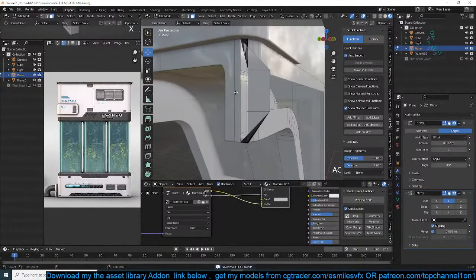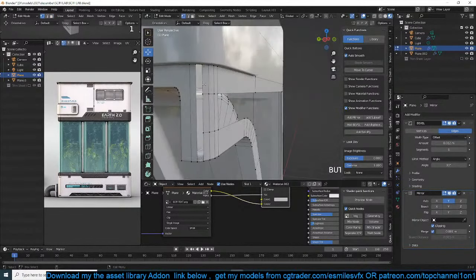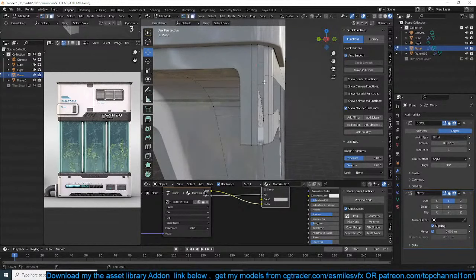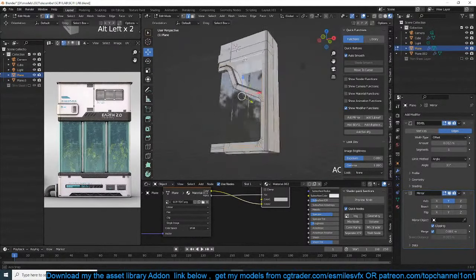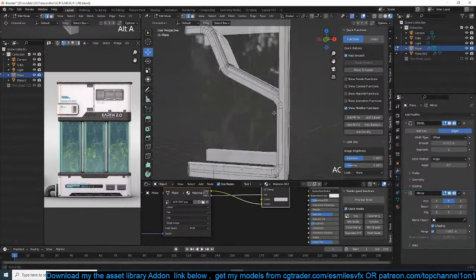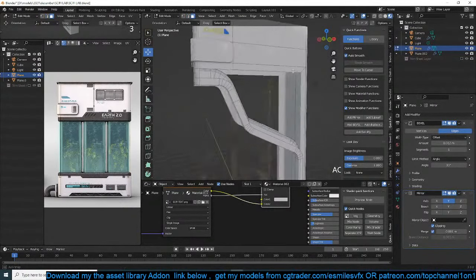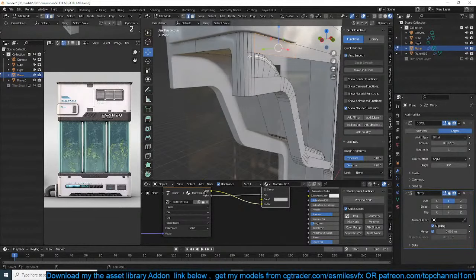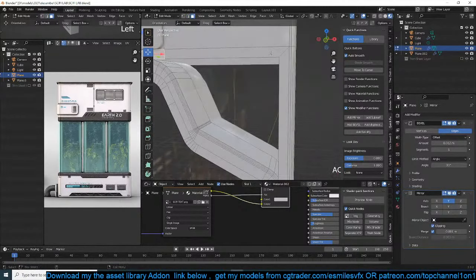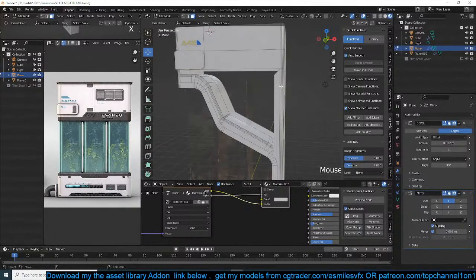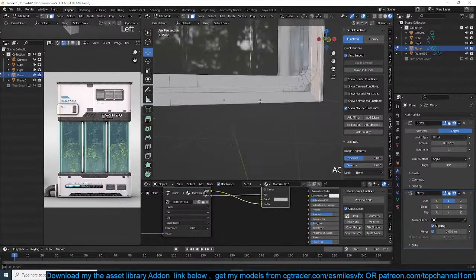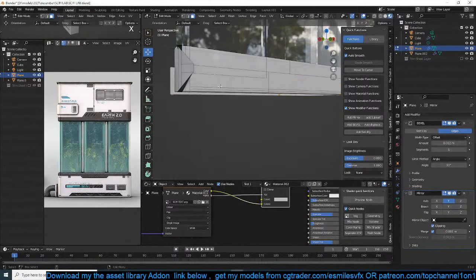Now let me remove this face, and remove these. I think we need loops here, but before you do that, let me just fill it in like that. Then here we're going to need this edge loop. And first remove this edge loop that goes around like this.